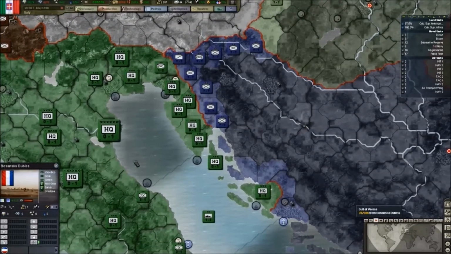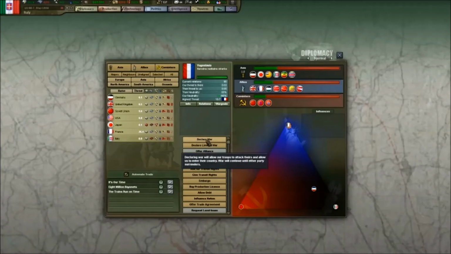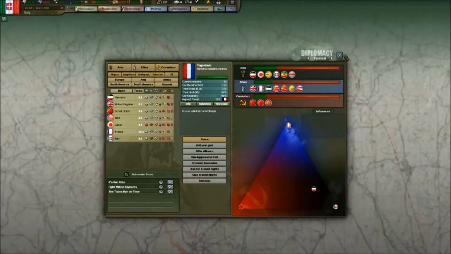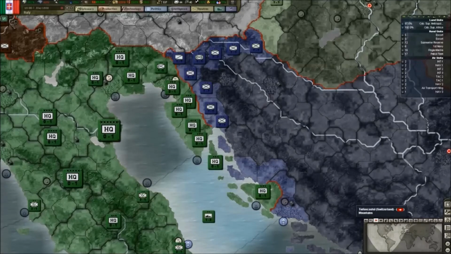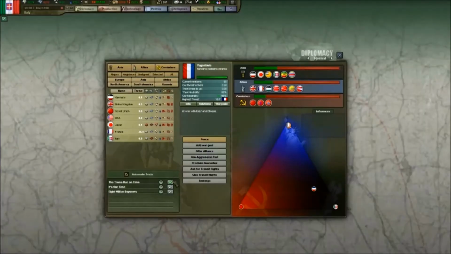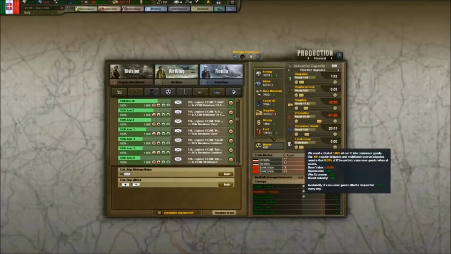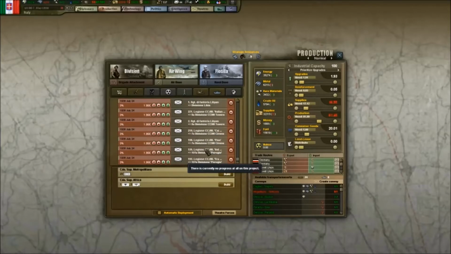Pausing it. Here we go. Declare war. No, limited war. If I declare a regular war, Germany will show up and probably take a few of my provinces. A few of the provinces I intend to grab off Italy. Yugoslavia. Why do I keep saying that? And yes, the trains run on time. A very important thing to note.